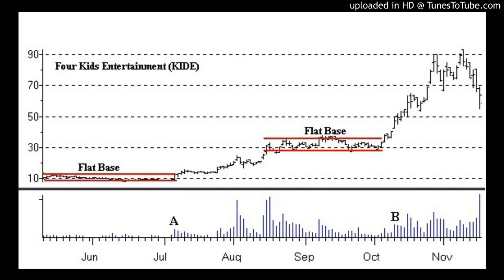And what's also interesting is that after all that time, Apple ended up forming the same kind of chart patterns that Xerox did when it made those massive moves back in the 60s. Now let's take a look at this. This is an Apple weekly chart, 2009 to June 2010. Apple corrected sharply along with the rest of the market in 2008. But in March 2009, it began moving higher again as we started a new bull market run. And it formed a couple of flat bases and it launched a massive move.